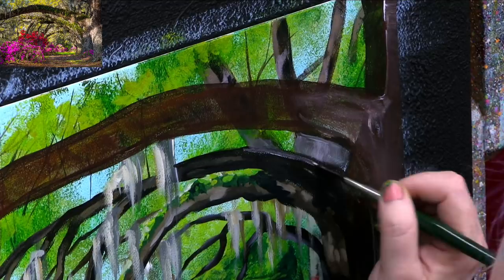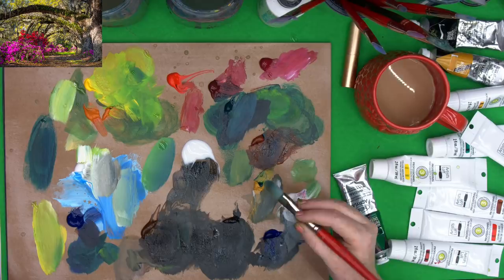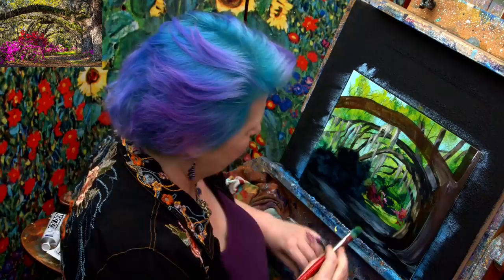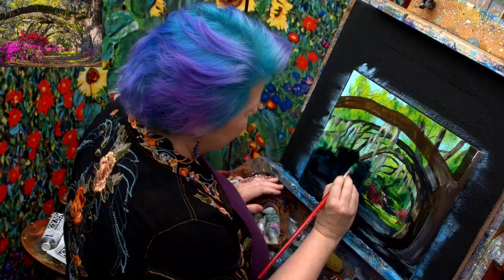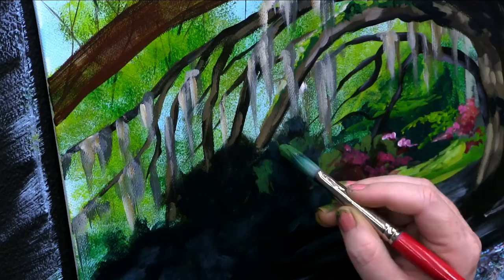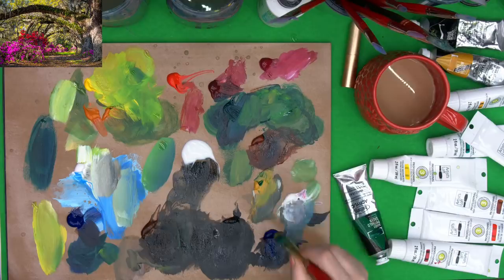Just still talking about those spaces. But to give myself a reward for my hard, hard work up here, back into my number 8 cat's tongue I go. And I'm going to get my brush a little bit loaded with the green. I'll get some of my yellow ochre in there. And let's tap this here. It makes kind of a nice little bit of bush. And a little bit right here. So we're tapping and whittling and tapping. Pushing it up. Bush it up! Little yellow ochre coming out. Unexpected, but I'll work it out.